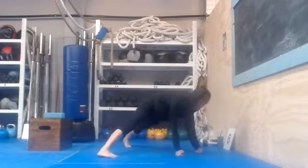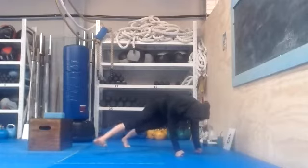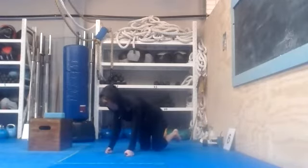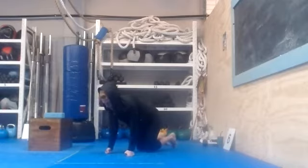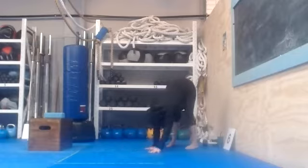Go one, two, three, four, five, six, seven, eight, nine, ten. Other side, Jeremy. Go ten of those. One, two, three, four, five, six, seven, eight, nine. Then walk back with your arms, touch your toes, fold forward, all the way into the straight.